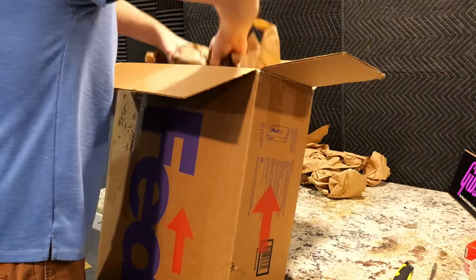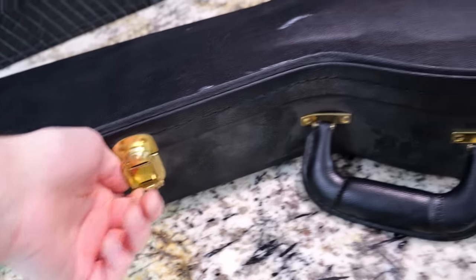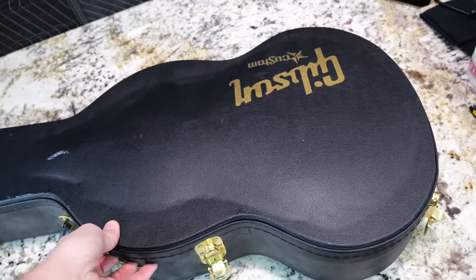Oh, we've got something interesting on the case. Says Wildwood Spec. So that means this was initially sold by Wildwood Guitars. I like those guys. I've bought a couple of guitars from them recently.